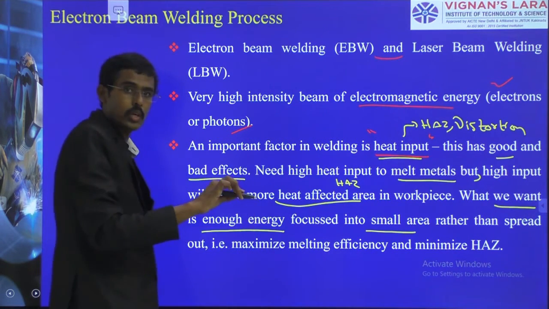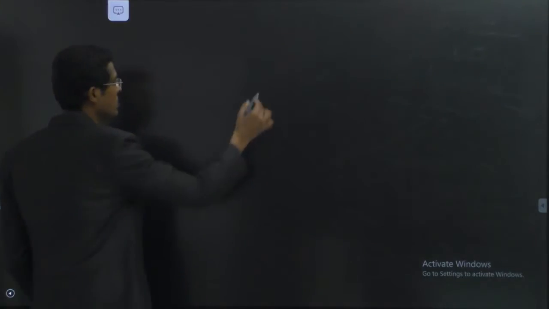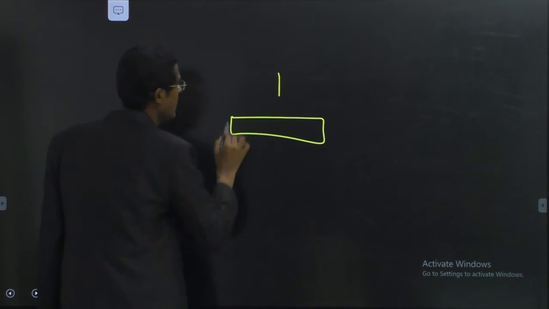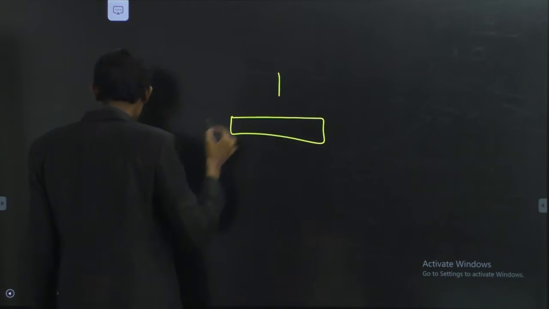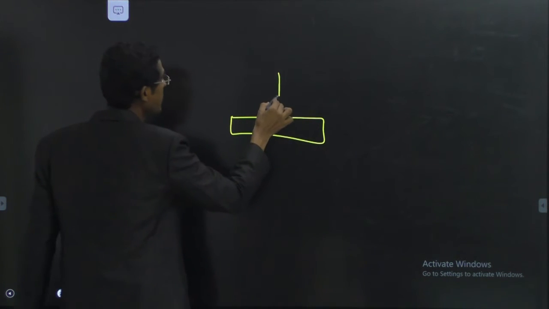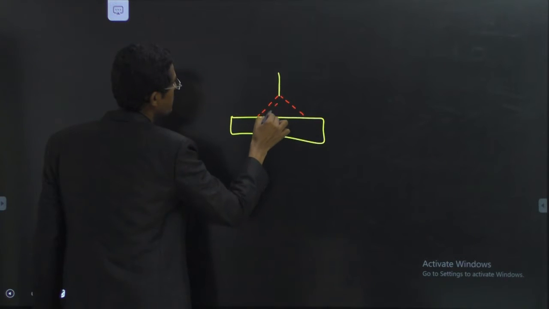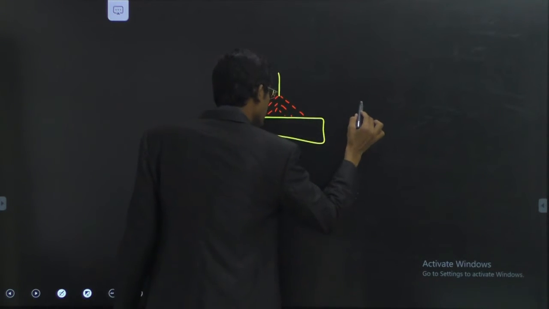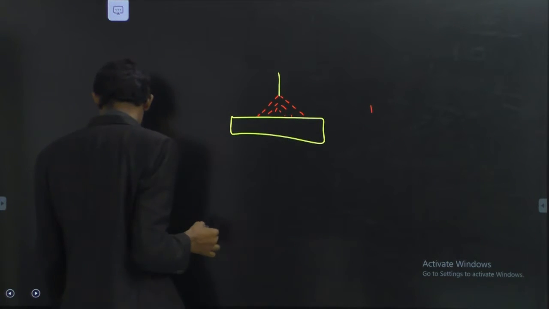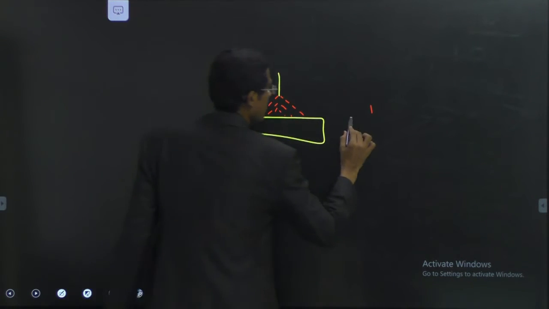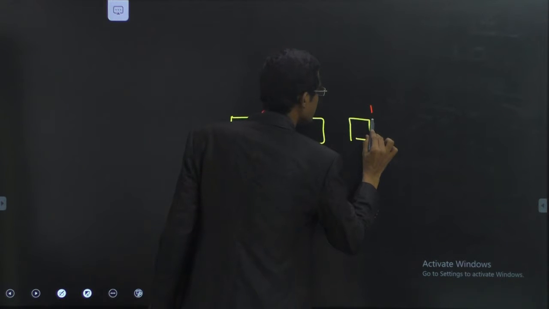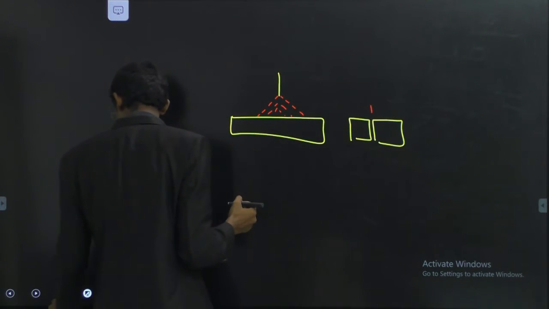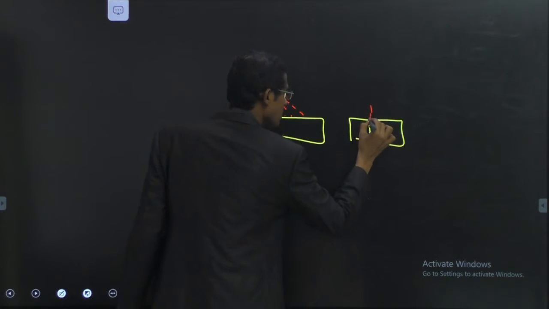How are we actually doing the welding process? You see, the electrode has been taken and the welding of workpieces is there. It is spreading over here, it is spreading over here. This is the spreading region. This we don't need. What we need is the specific point, the specific gap we want to weld. How is it generated? Here we want to make the welding process in this way.